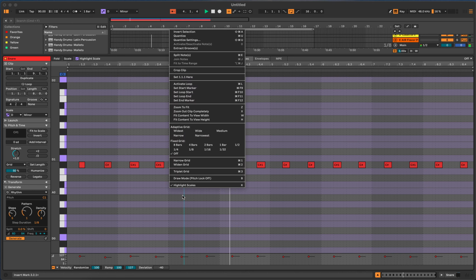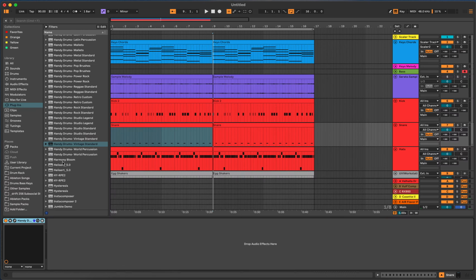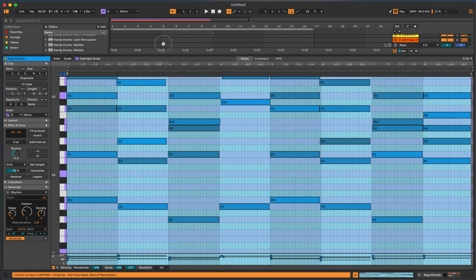Let's go into this one, lock it back on the grid, and humanize it. So if you're not into drumming, and you like making music with the click stuff, I think this humanize feature is huge. And being able to do it in real time is even better. Sometimes I get to the point where I don't want to drum. I don't want to play anything like this. I'm not a drummer either, but I just want to play this in and get the drums kind of locked in where I want them. I think this is an amazing feature, and it's going to also be good for things like chords.